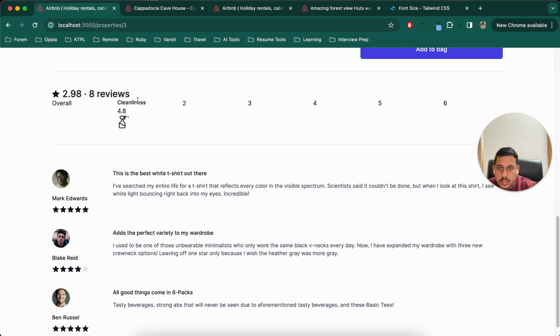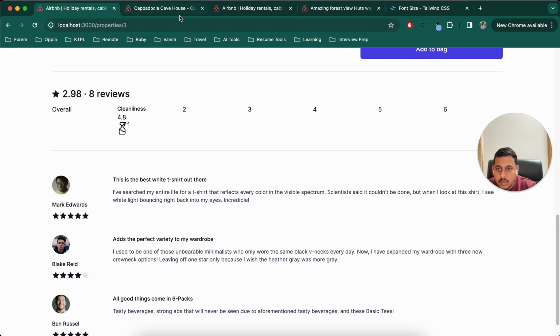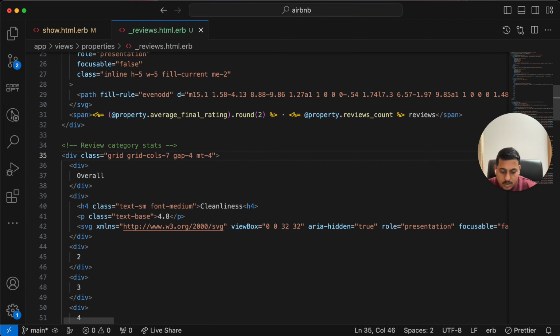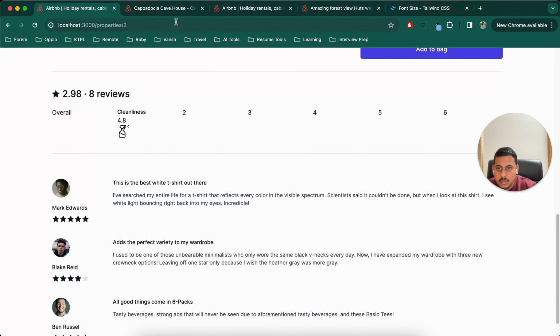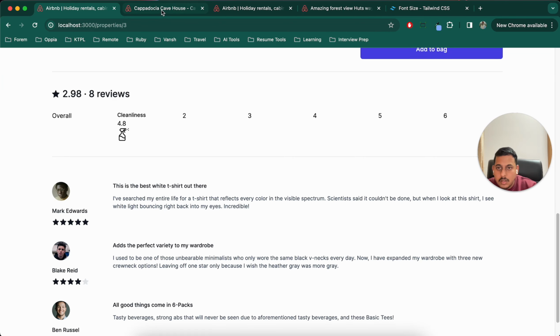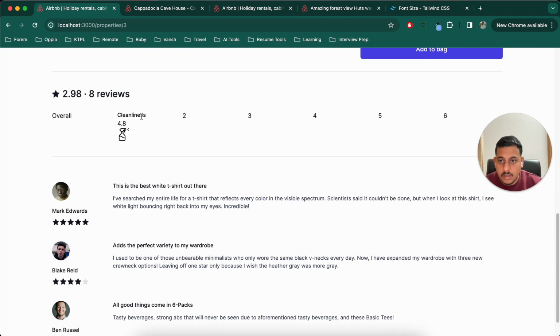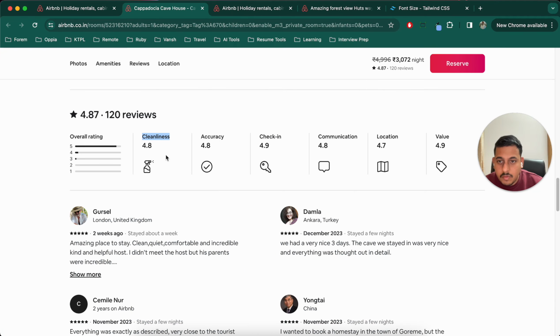This entire thing needs a top margin, so maybe MT4. More than that, MT6, MT8. 8 looks correct. Cleanliness is set up. 4.8. Okay.